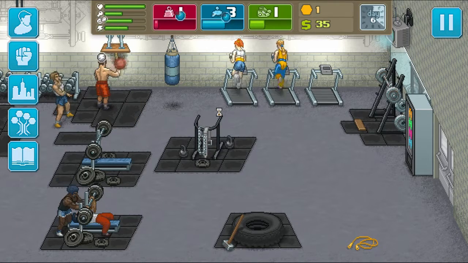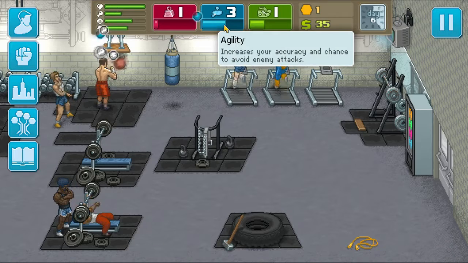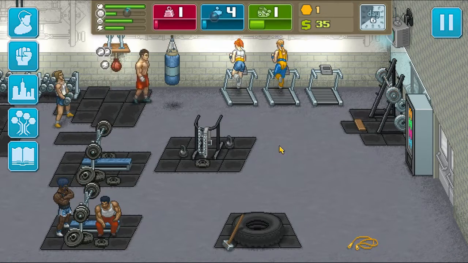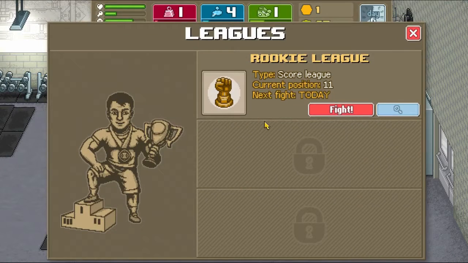So we need to run out now. Are we going to be able to get to 4 agility before the day comes out? What I really want is to win the fight and then immediately be able to take Don't Fall Down and lock it in. I think we are. Nice. Alright, let's take that fight.